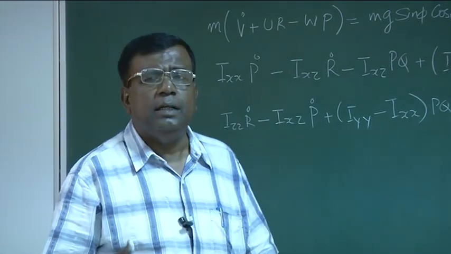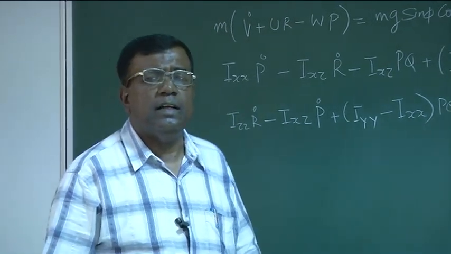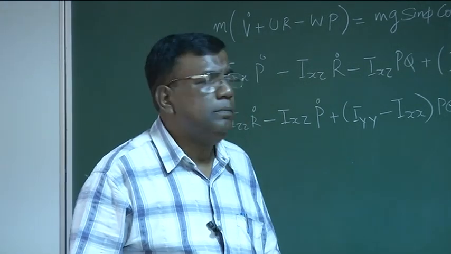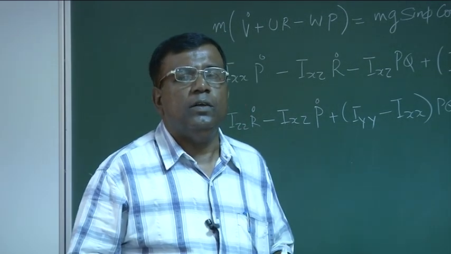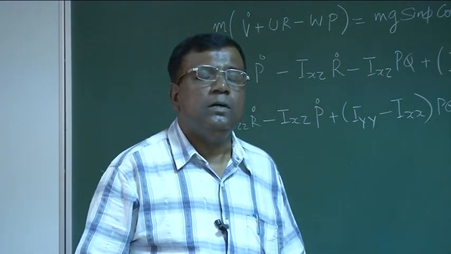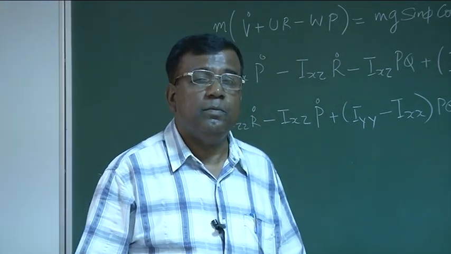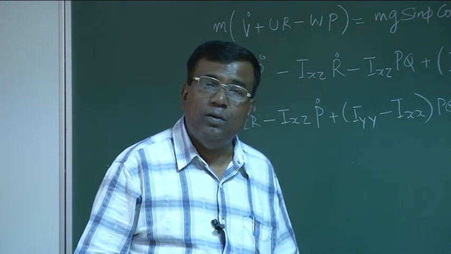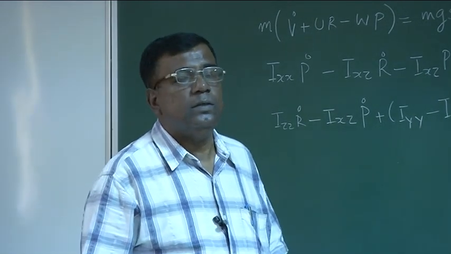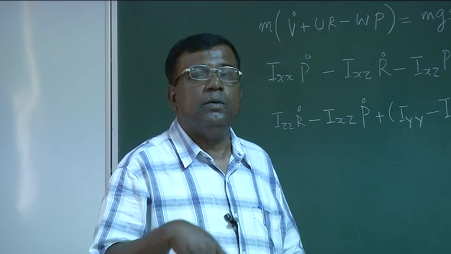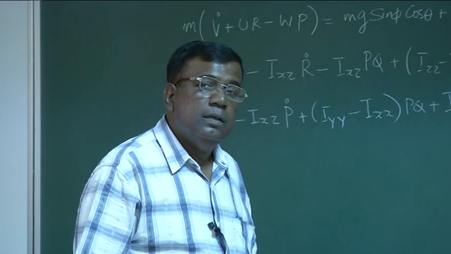And then we had different steps, like how to model the perturbed aerodynamic forces, especially Fx and Fz. For that we derived a mechanism, some steps were shown to you, and finally we got a matrix. When you took the determinant equal to 0, which is the characteristic equation, we found an equation of the form As^4 + Bs^3 + Cs^2 + Ds + E = 0. Then we found the roots, and from there we tried to interpret the short period mode and the Phugoid mode and find out their natural frequencies and damping ratios.